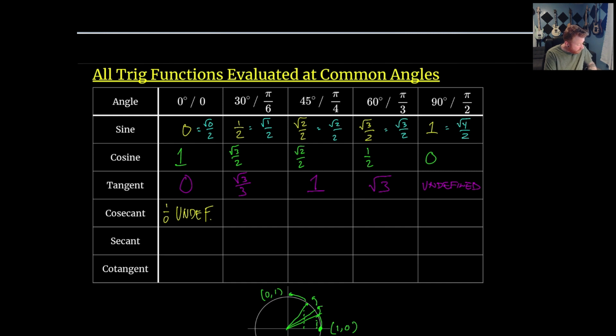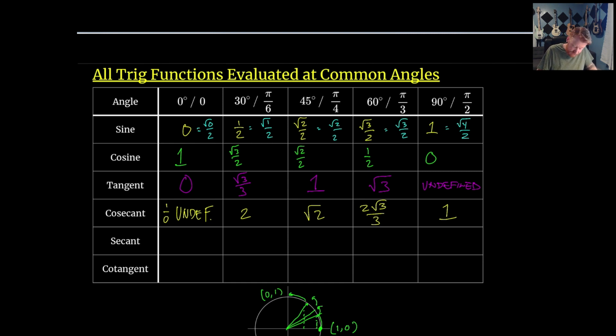And then as we move forward here, we're going to take a look at the reciprocal of 1/2, which is just 2. We'll take a look at the reciprocal of square root of 2 over 2, which is just the square root of 2 if you rationalize the denominator. Taking a reciprocal of the sine here would give us 2 square roots of 3 over 3, and then we would get just 1. This reciprocal of 1 is just 1 at 90 degrees here.